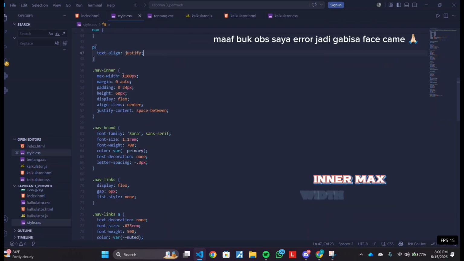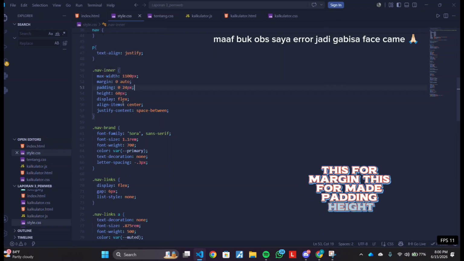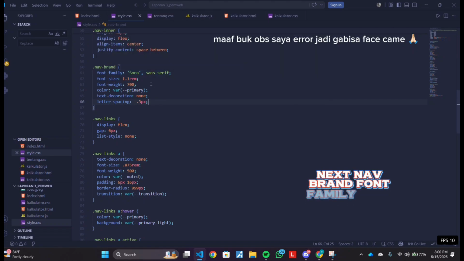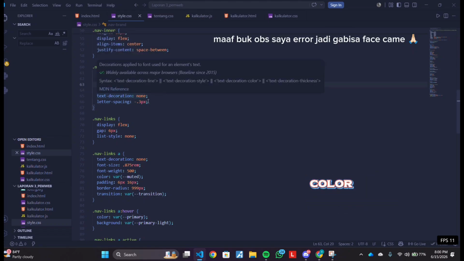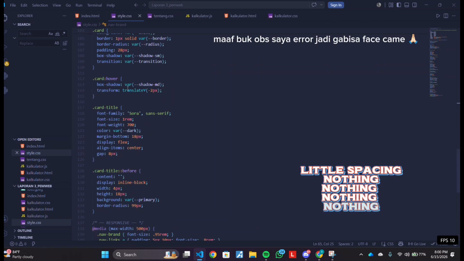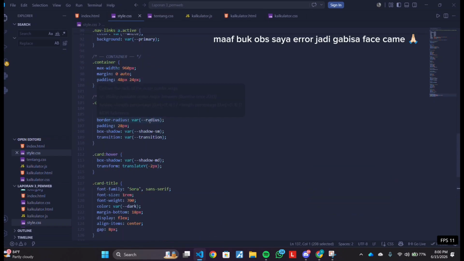Nav inner, max width, this for width, this for margin, this for padding, height, display, align items, justify content. Next, nav brand, font family, font size, this is for the size of the text, font weight, color, text decoration, letter spacing, nav links, card title, and this is for the responsive website.